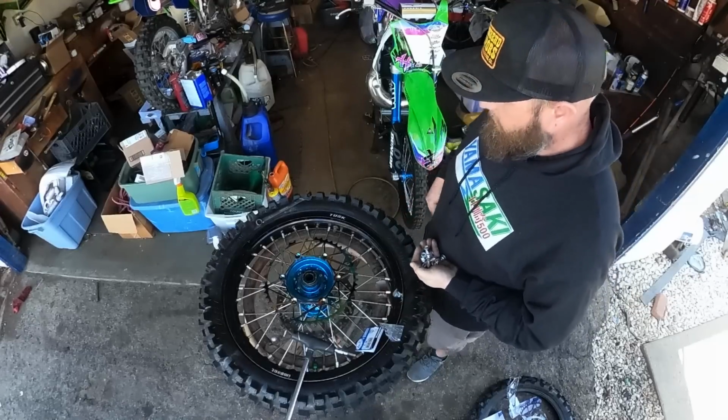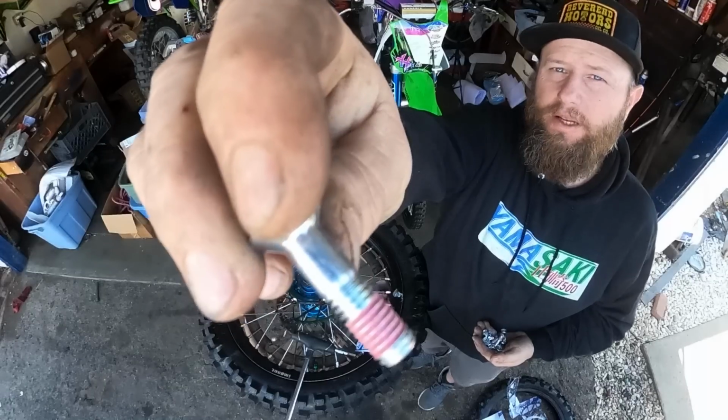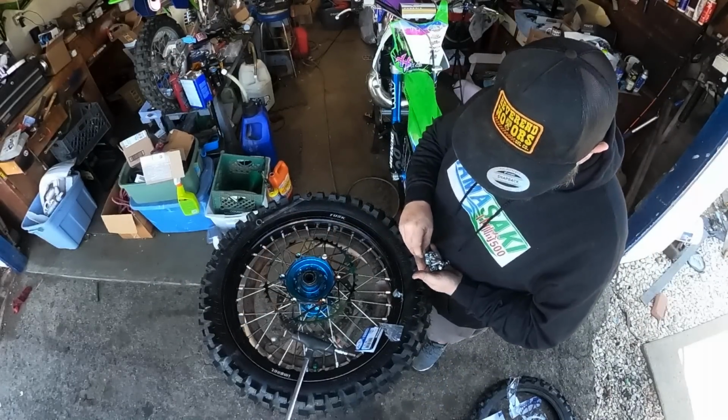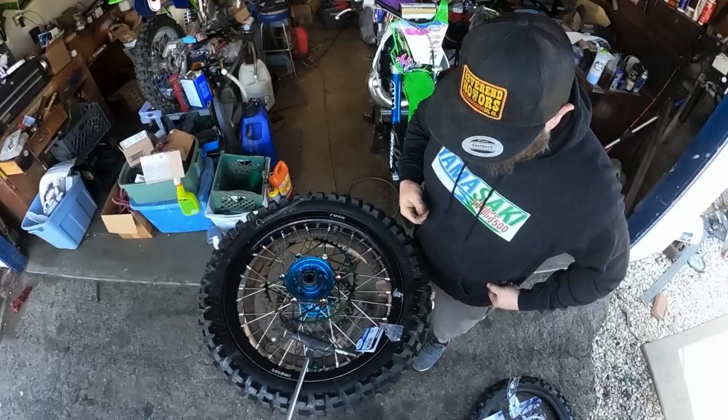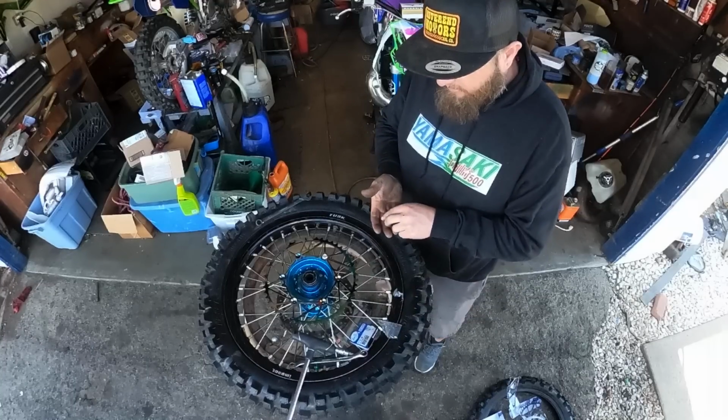And you do not need to buy or put a thread locker on them, because they already have factory installed thread locker in the red flavor. Put these in my Yamasaki pocket. Starting to get a bit of tools in there.